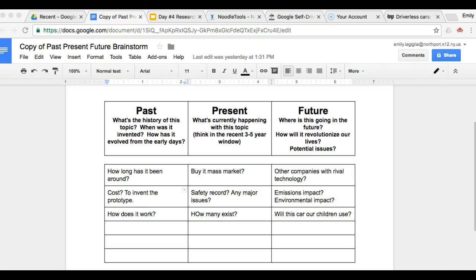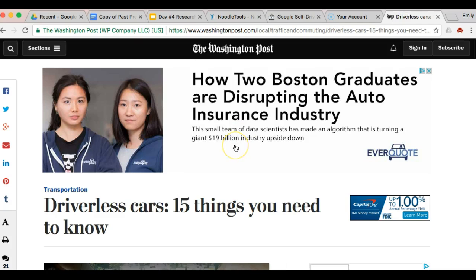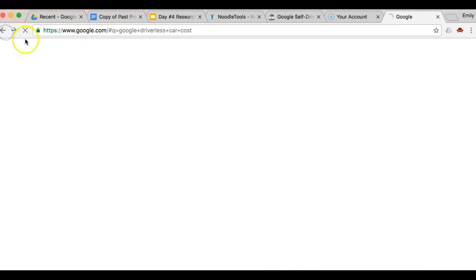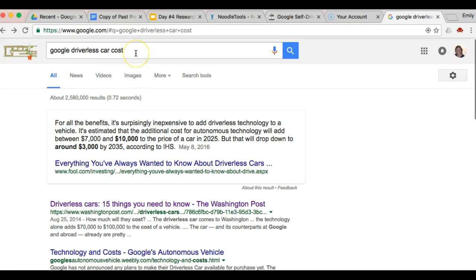Okay, so now I'm ready to start doing some more expanded research than the really basic stuff that we did yesterday. So I'm going to go back into my brainstorming page. One of the things I'm really curious about is how much are these self-driving cars going to cost? So I'm going to go try and find that information. So again, because the technology that I'm pursuing is so new, I don't have any books, but I did a quick internet search, and I came up with this pretty cool article. I just did an internet search back here on Google, driverless car costs.